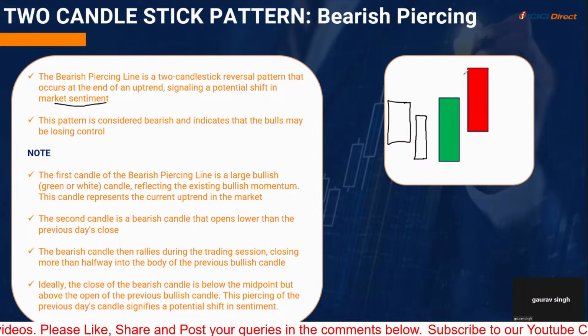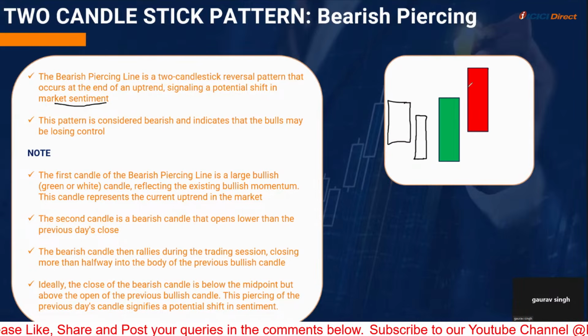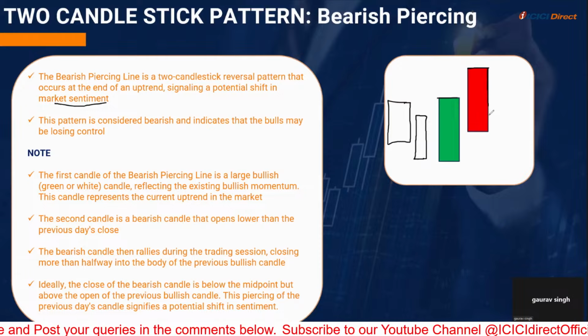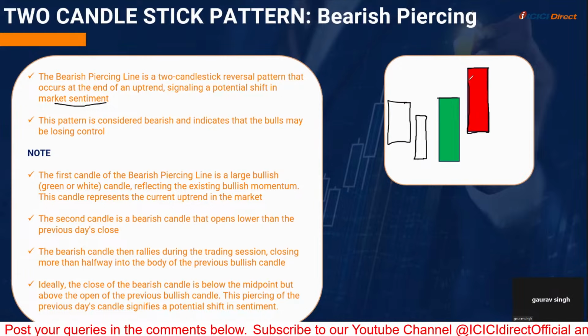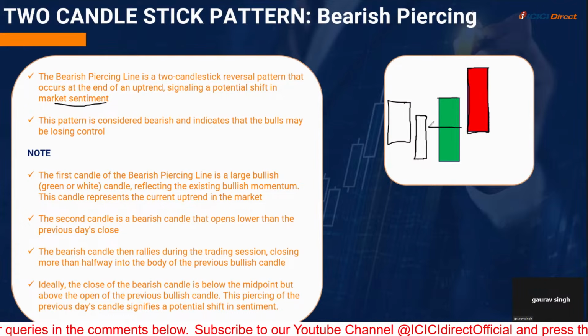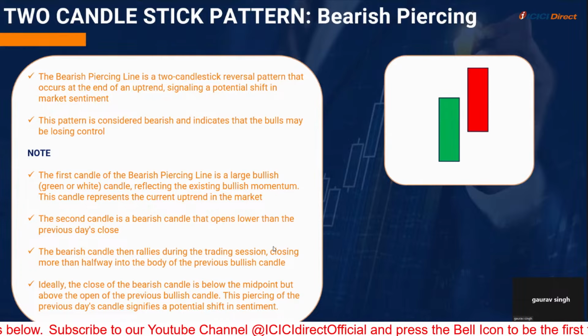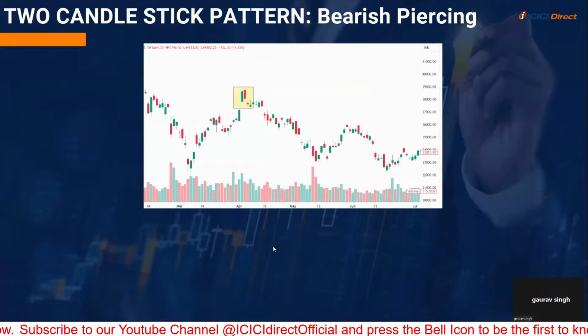Okay. So in bearish piercing, we'll have a red candle. The next candle should open above the close of the previous candle, and this candle should come down and should close below the 50% body mark of the previous candle. So this is the 50% mark, and here is where we see this closing. This is the theory, which I usually do not take up because I find it is important to be more practically sound in the market.